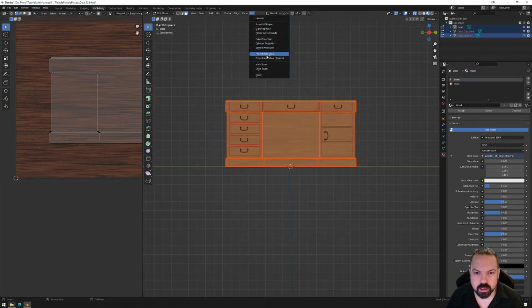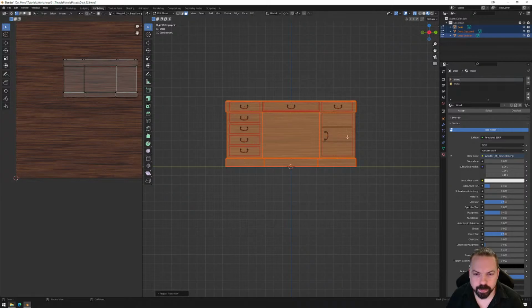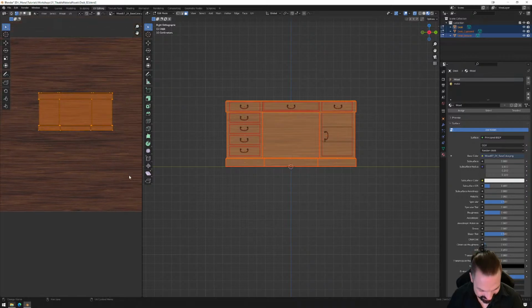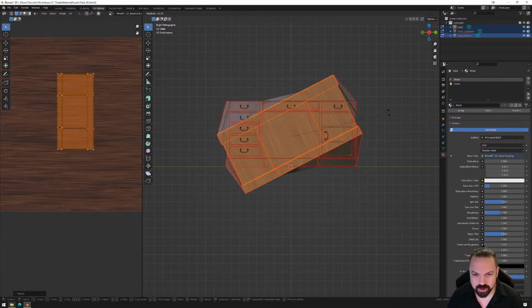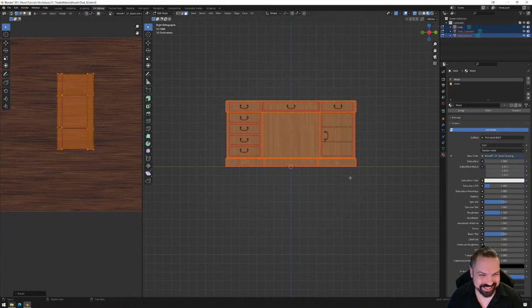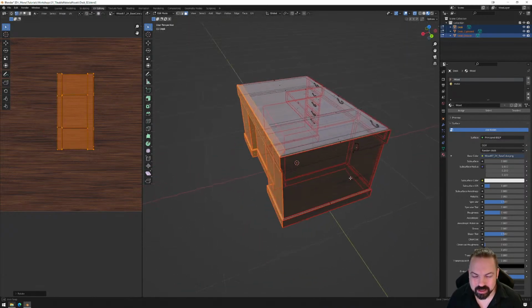Let's do that again. Project from view. Make that over here. I like and don't like the fact that Blender works off whichever viewport your mouse is in. Either way, Tindy, if the application is there, feel free to apply for it. That would be the best answer for that. Sorry, got distracted. So yeah, depending on where your mouse is, keep that in mind.